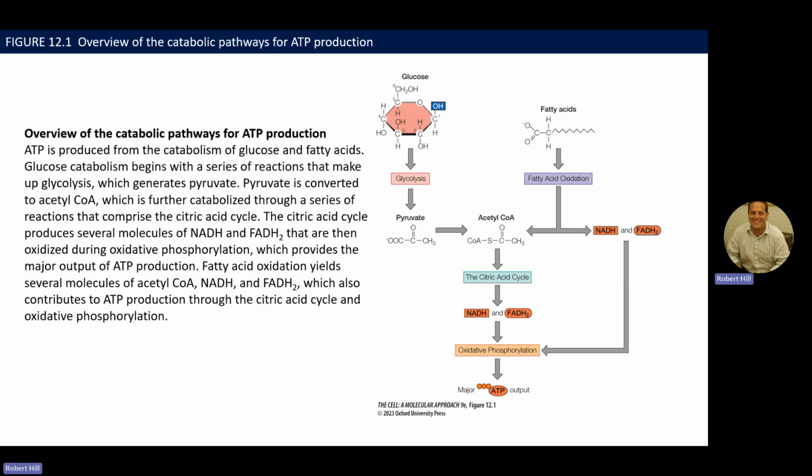The mitochondria is the organelle that has an outer membrane, a ribbed up inner membrane, and the region between the outer and inner is called the intermembrane space. And this is the matrix of the mitochondria. So mitochondria has its own genome to supply a lot of the enzymes that are involved in oxidative phosphorylation and the electron transport chain. But in this region right here, you have the citric acid cycle occurring.